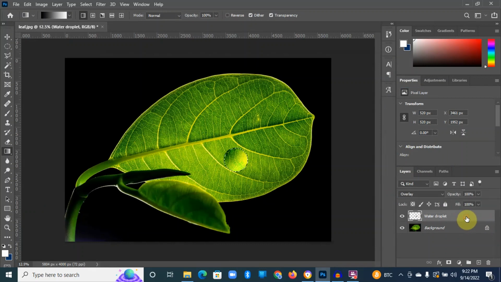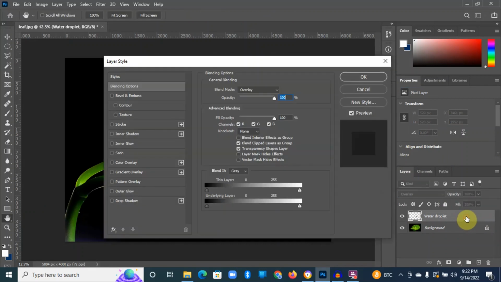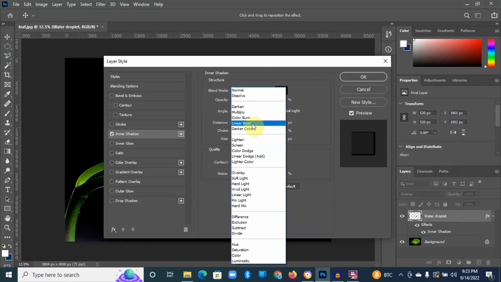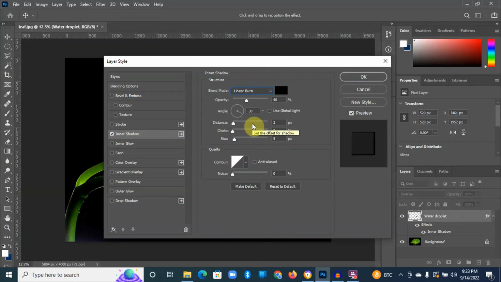Double click on the layer to reveal the layer style. Then you click on inner shadow, come to blend mode and select linear burn, and then from there come to opacity.